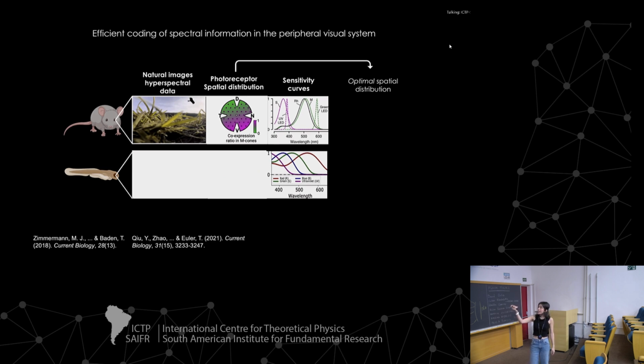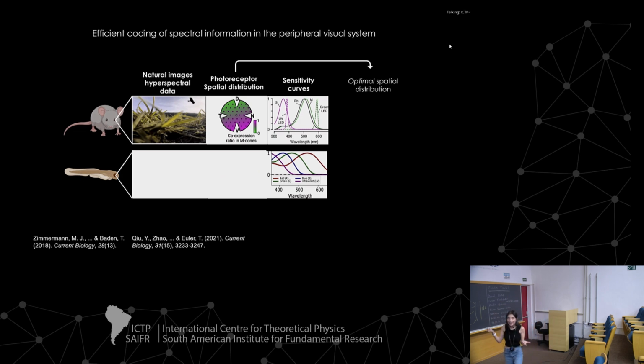So these animals encode information upside down. So this is the ventral side, the part that is looking to the sky. And this is the part that is looking to the ground. So you can see they only have two cones, right? And the one that encodes for UV is highly concentrated in the area that encodes for the regions where you find more UV light, right? And the other way around. So this is really cool.